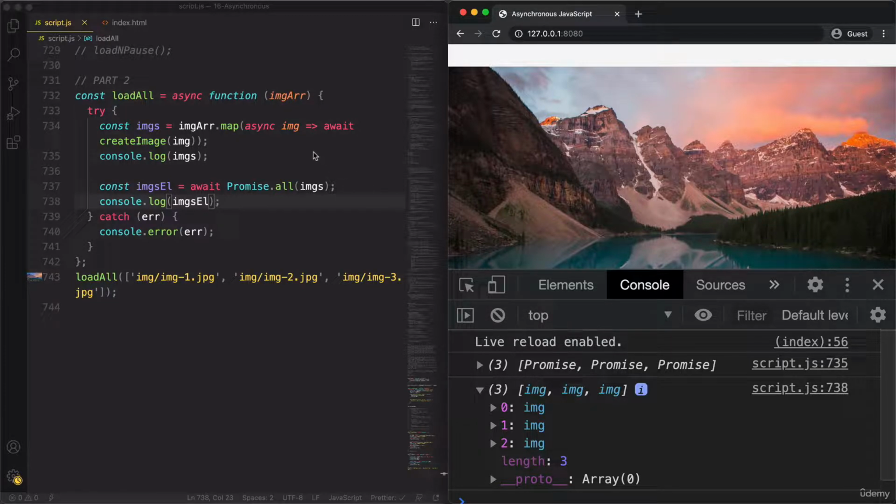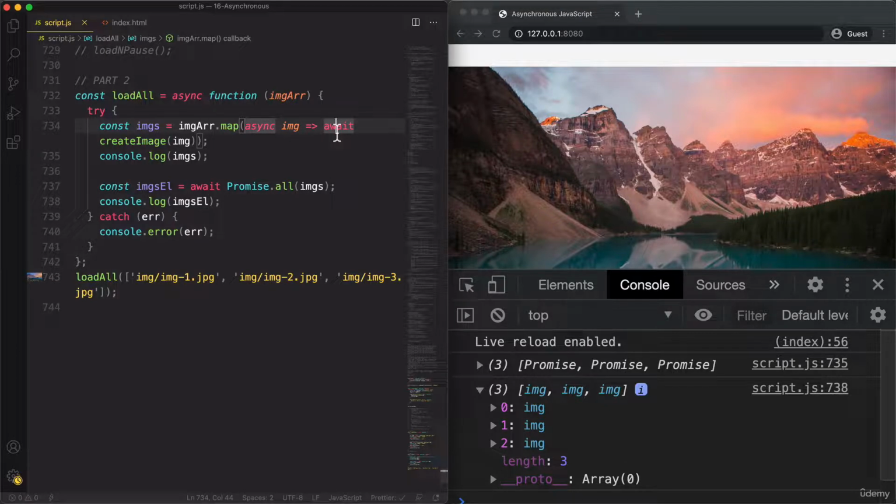So again, this worked because here in this loop, of course, the await keyword did its job of pausing the execution of the function, right? And so therefore, only after that, we did then promise.all to actually get the image elements out of the promises array.